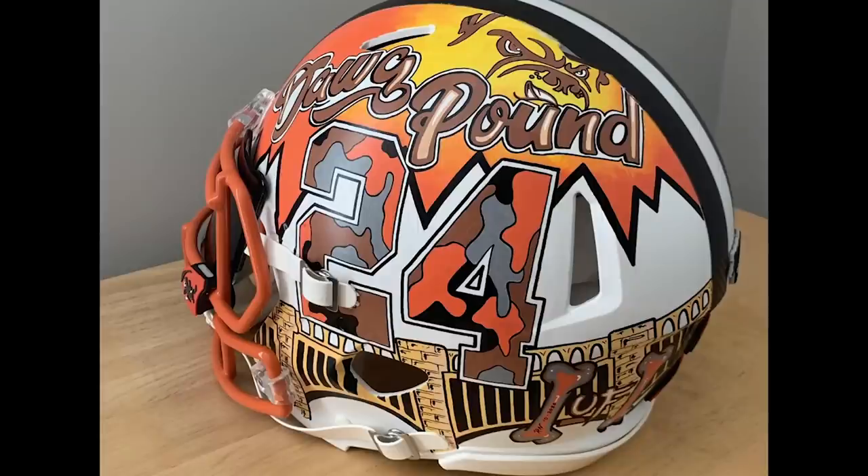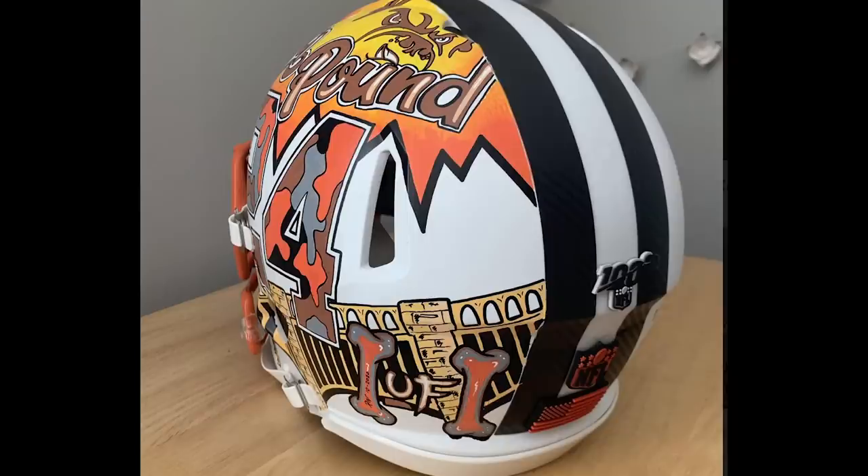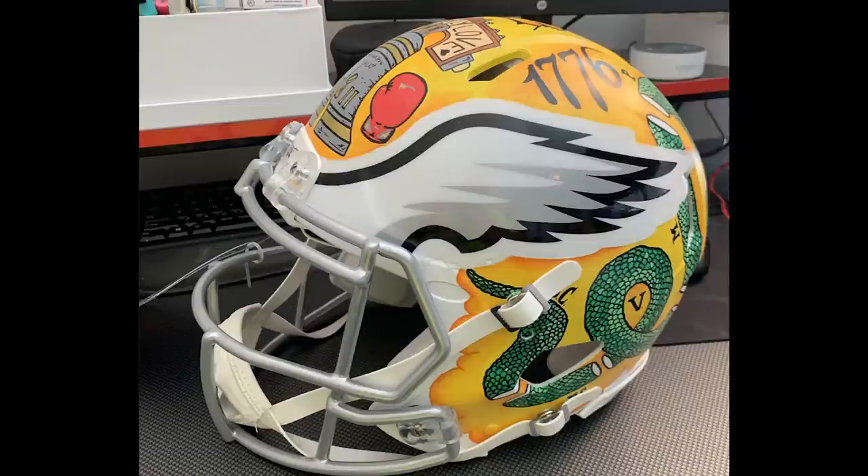Next up is Ryan N. He says: 'Hey y'all, I just finished a couple of hand-painted custom helmets and wanted to share photos.' Look at this — Cleveland Browns. There's almost like a graffiti look to it that you might see as a mural on a brick wall. We're also on the Eagles here. The Eagles one starts off basic with the typical wings, and then the rest is just goodness — he's got the Liberty Bell, serpents, all sorts of Americana on there.